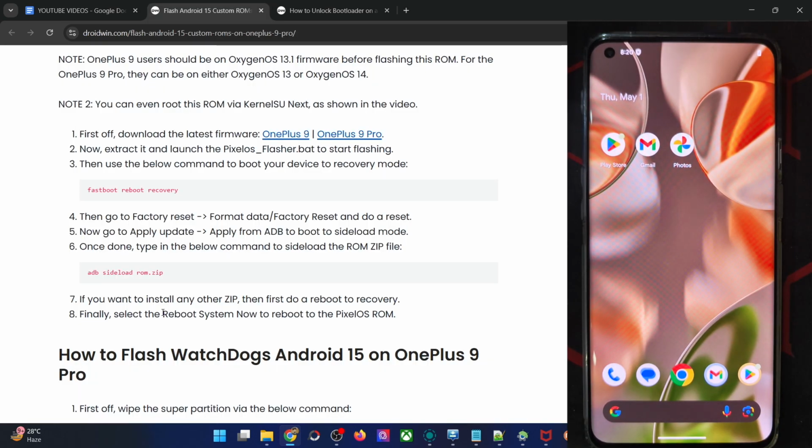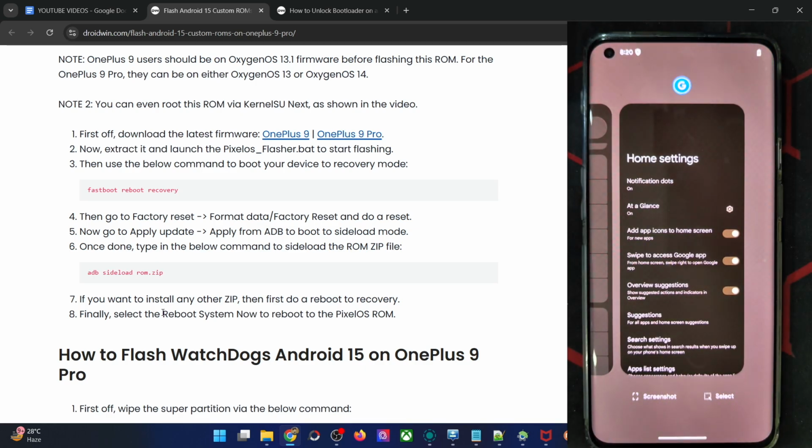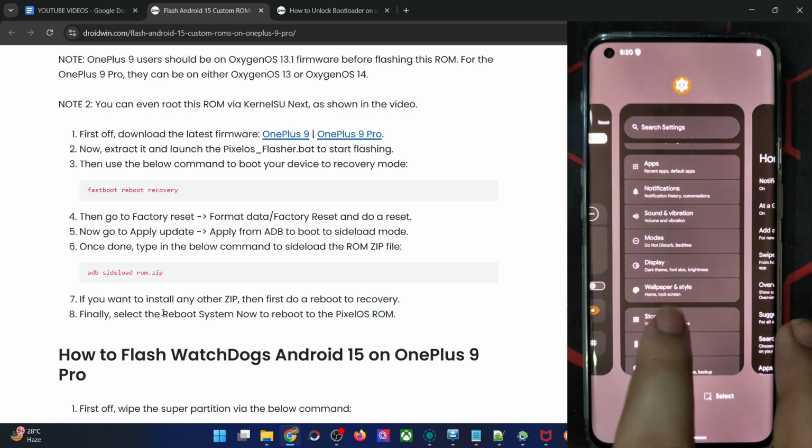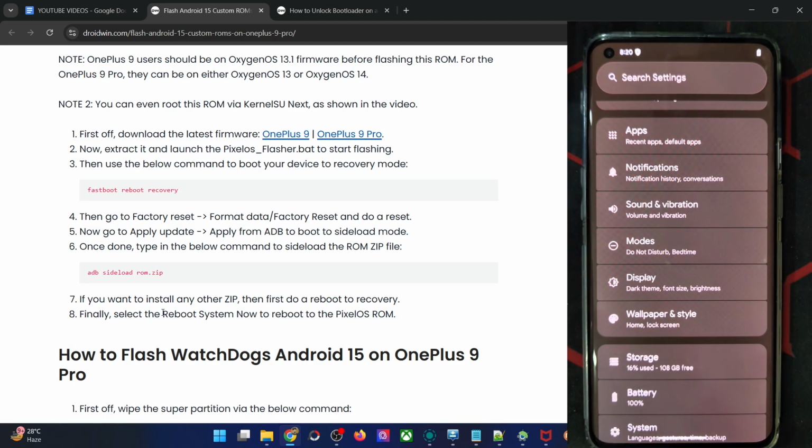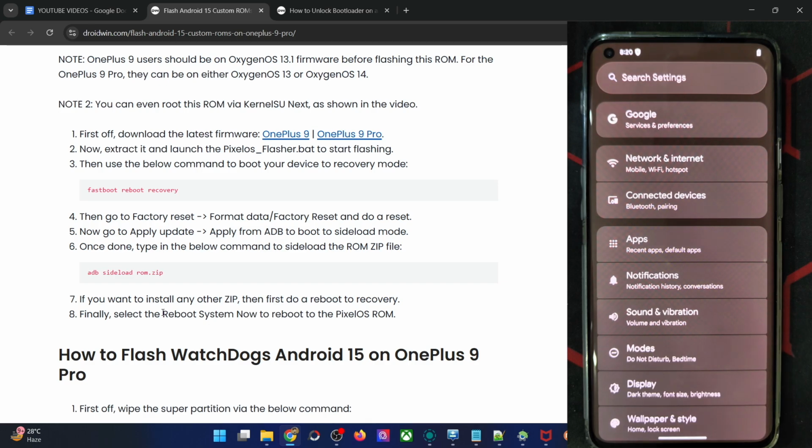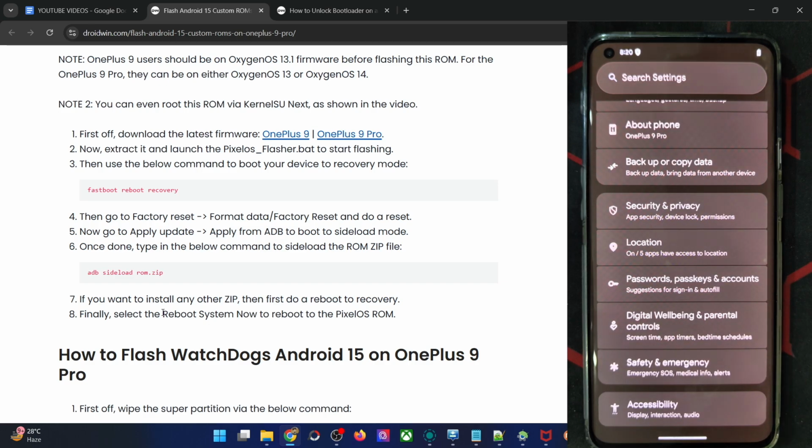So as you might be aware, PixelOS is a clean stock UI experience without any major features, such as in the case of crDroid or Evolution X or even RisingOS. Over here, you will not get any such tweaks or features. It's just a clean stock experience, and it's, I guess, the best one in getting this job done without any fancy features or bloatware. And on that note, we round up this video.